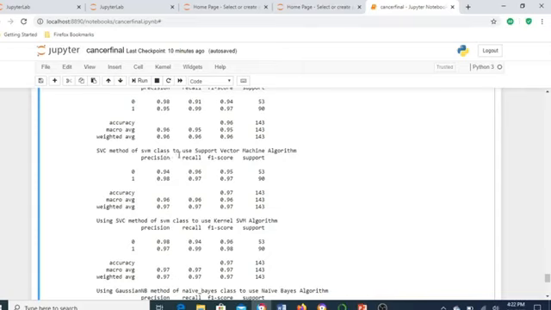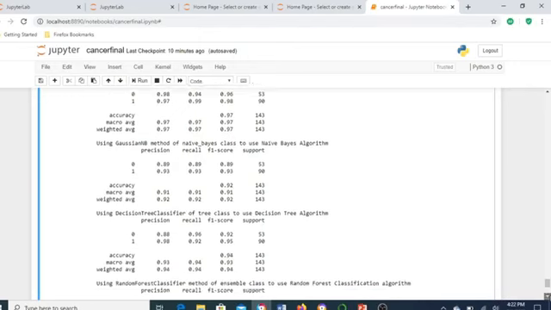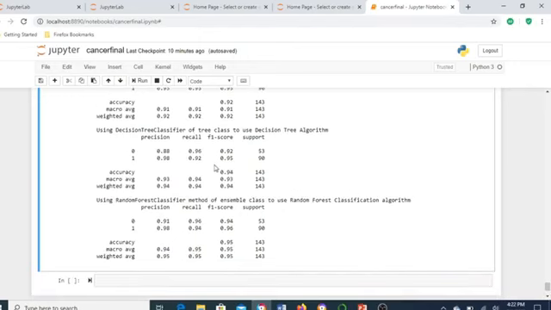For the SVC method of the SVM class to use the support vector machine algorithm, it is 97%. Again, using the SVC method of the SVM class to use the kernel SVM algorithm, it is again 97%. In the case of Naive Bayes, it is 92%. In the case of the decision tree classifier, it is 94%. In the case of random forest, it is 95%.